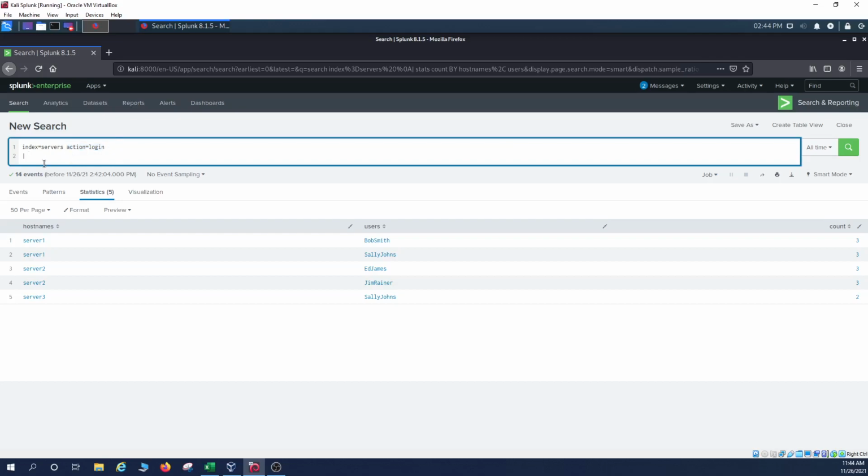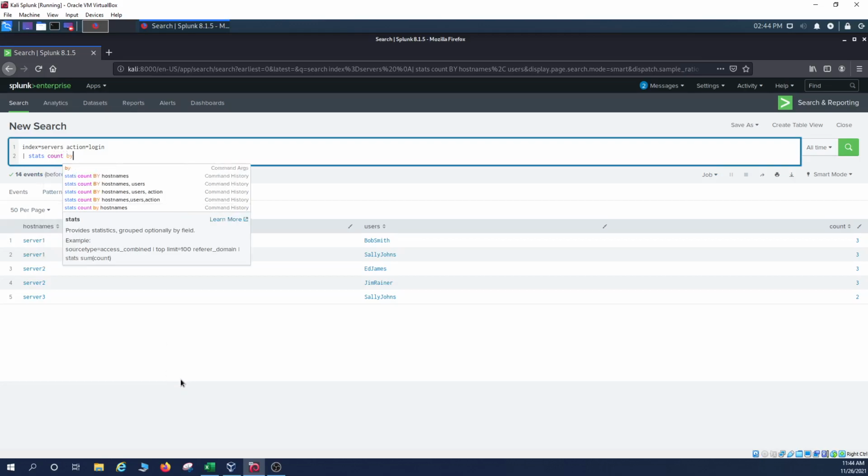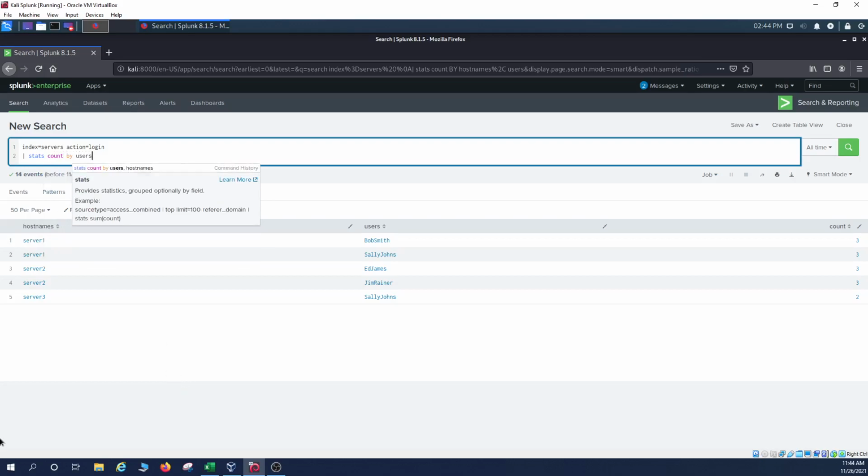And then we're running it through stats count by users. So from index equals servers, give me all events where the action field has a value of login, and then count those events per user.